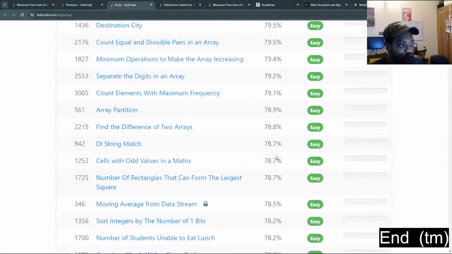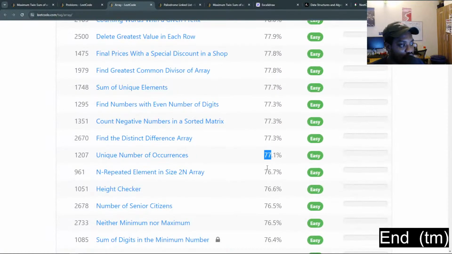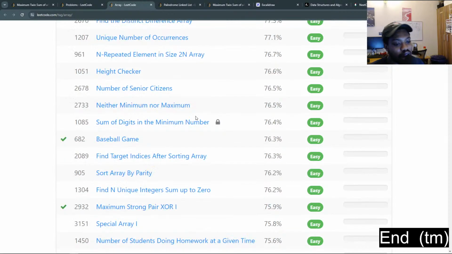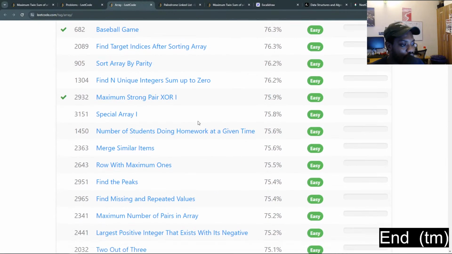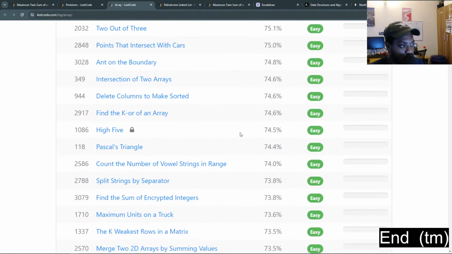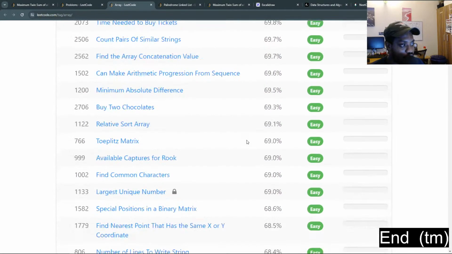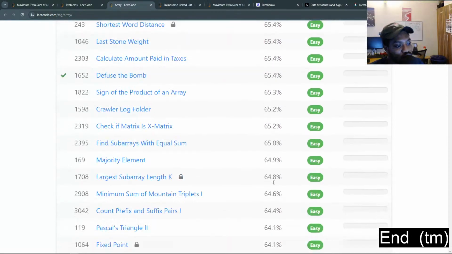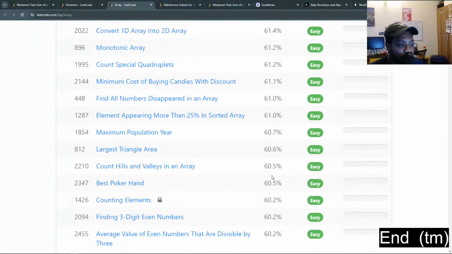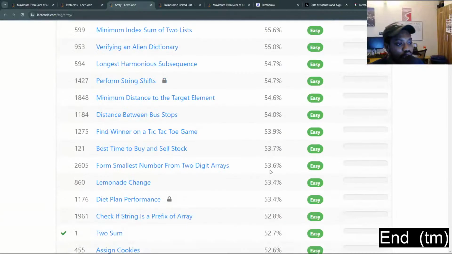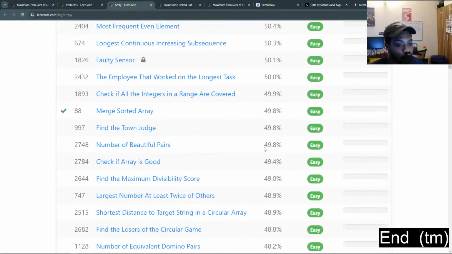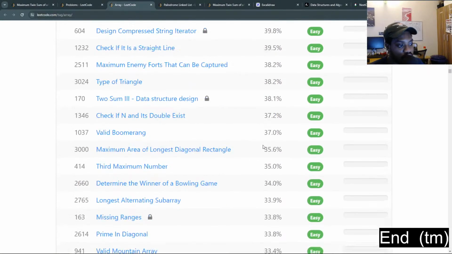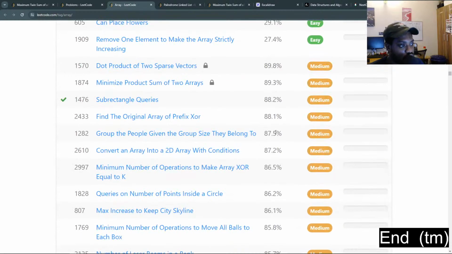Going down, you'll see the acceptance rates begin to decrease, which means the question was either a little bit confusing or difficult. Going down, you can see it reduces to 68 and so on. So you solve as many as you can every day, and solve one question at least 4 to 5 times until it becomes second nature to you.